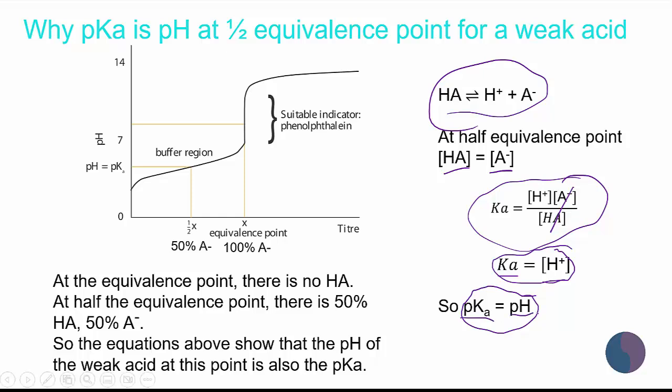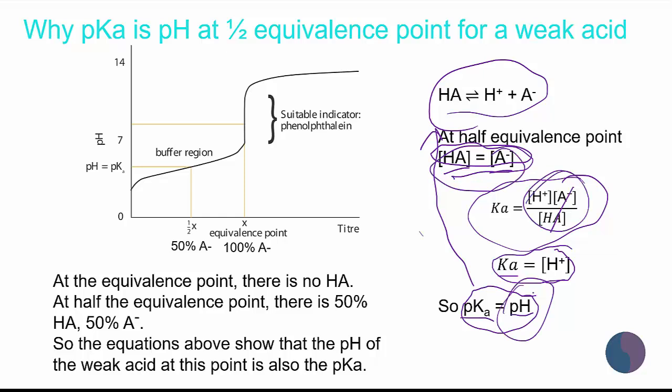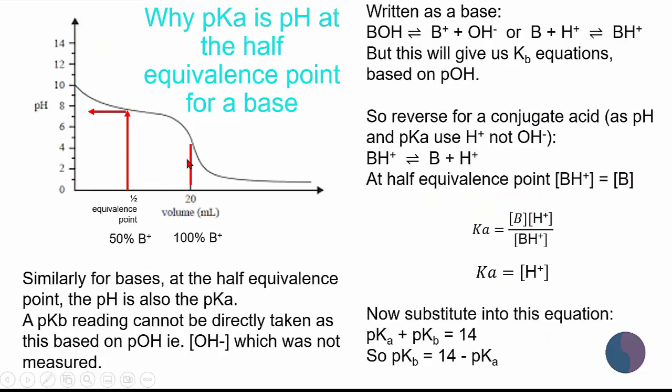So there you go. If you're trying to work out the pKa of this acid, if you can work out when the substances are equal, then all this cancels out and the pH at that point is also the pKa of the acid. And you'll know that because you know when it's completely 100% A and when there's 50% A. So, clever trick, yeah? And it works the same for the bases too.